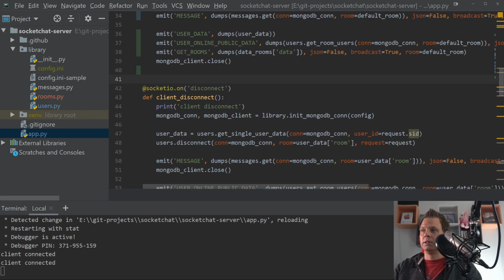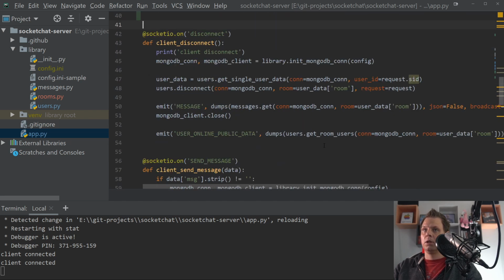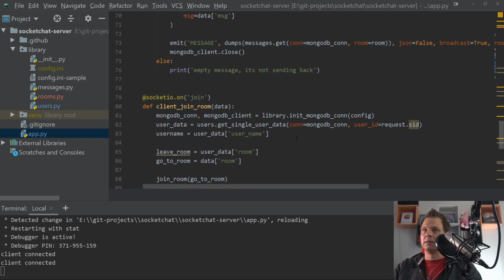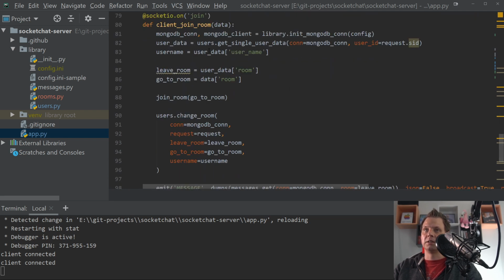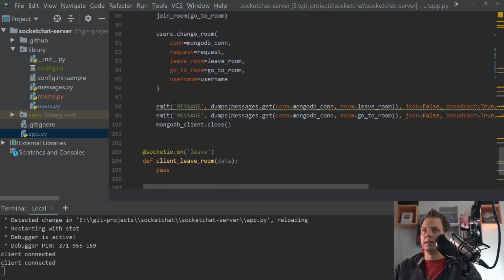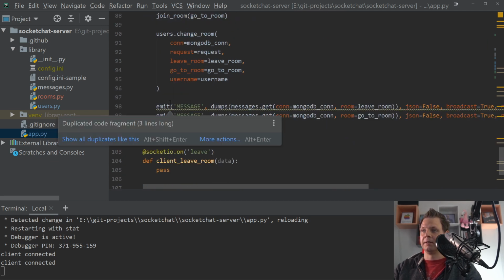Let's see what we need now. We only need the client here when the client joined the room, and what we need here is a little bit about get the rooms, get all the rooms when you change the room, and then broadcast it to the previous room and to the new room with the users online, based on the users online in the exact room.